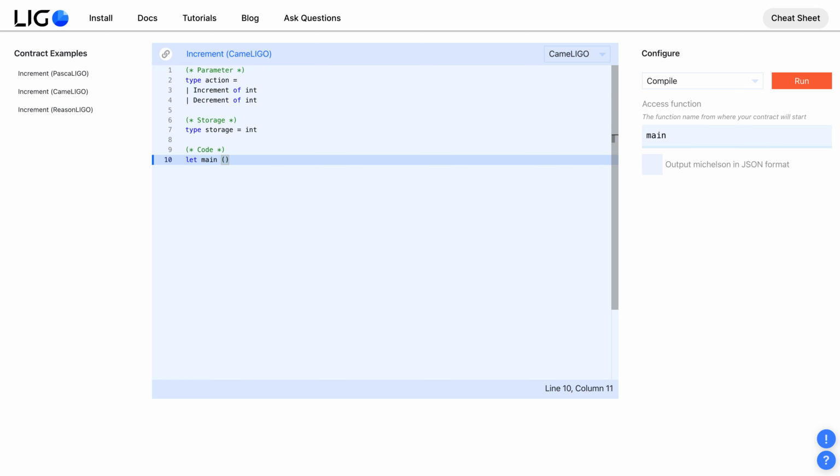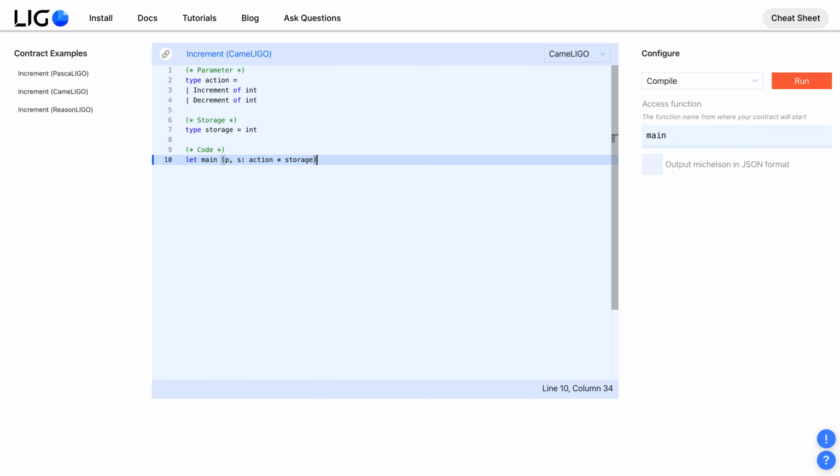On the left side, we're going to have the parameter that's called in the contract. We're going to call it p. And on the right side, we're going to have the storage, which we're going to call s. Now we're going to type those two variables. The parameter is going to be of type action that we defined just above, a little star, and the type of the storage, which is storage.